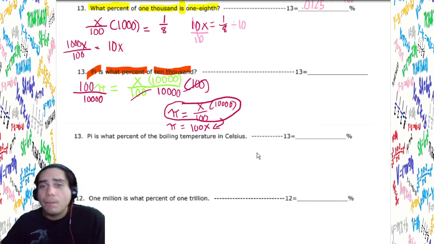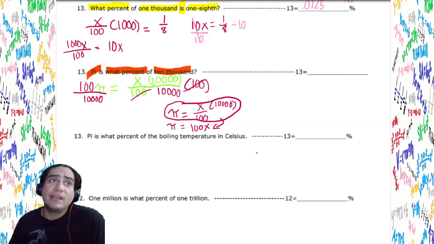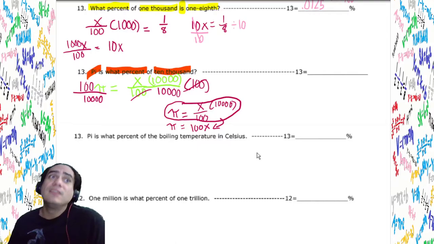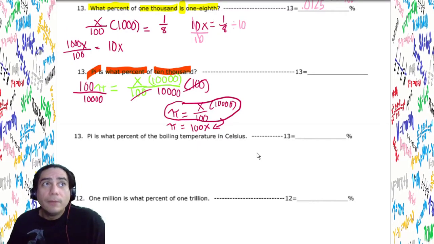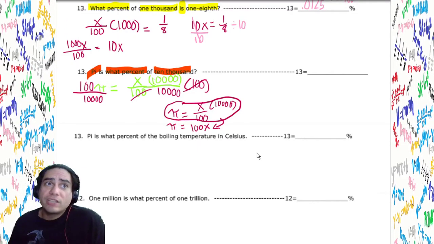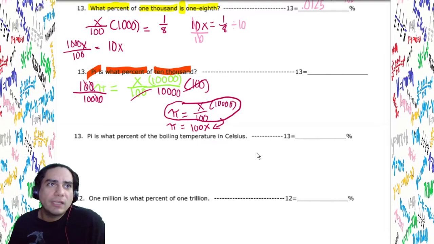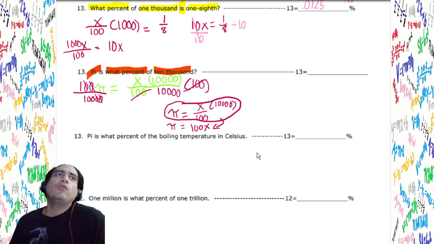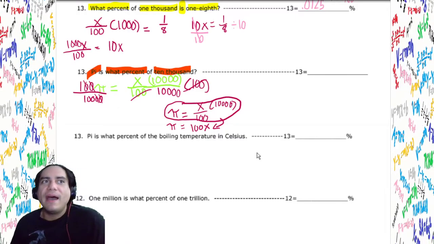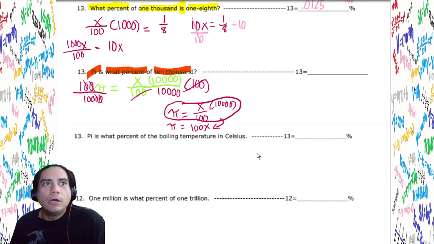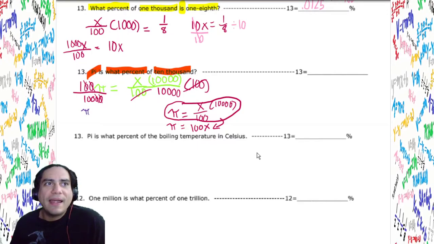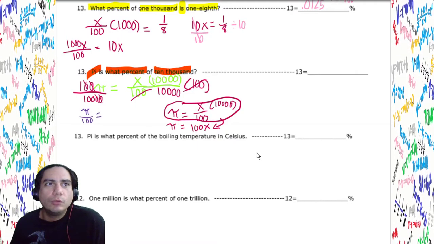Now look at what's going to end up happening if we simplify the left side right now. We got 100 pi's divided by 10,000. Well, if you know some little simplification tricks, we could cancel out these zeros, right? And look what we're really left with. We're left with 1 pi divided by 100. We're left with pi divided by 100 equals x.